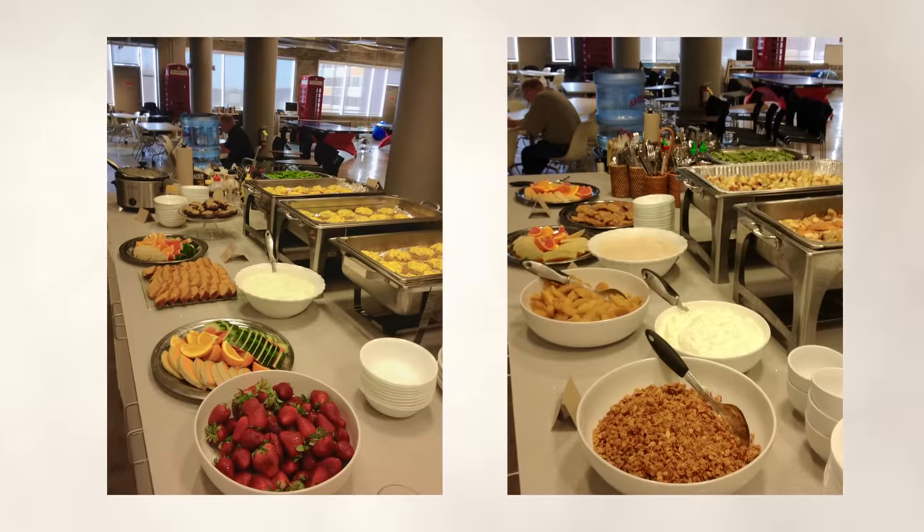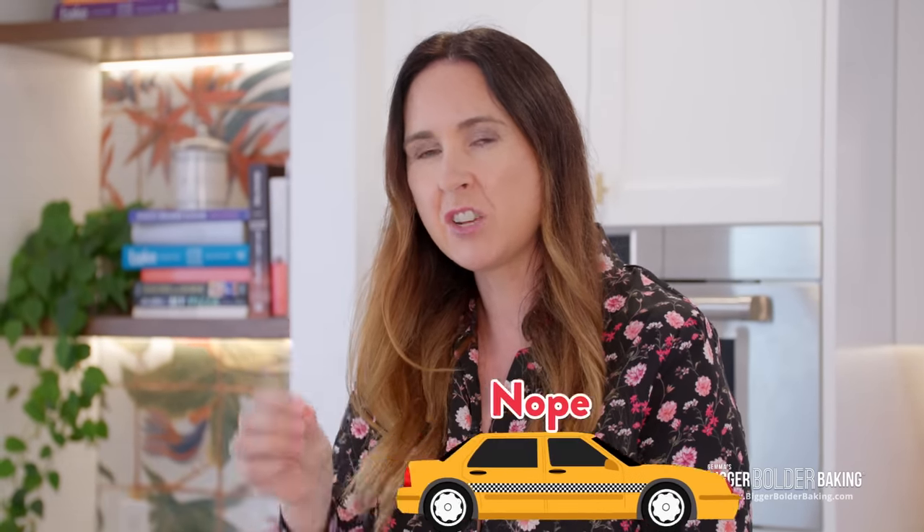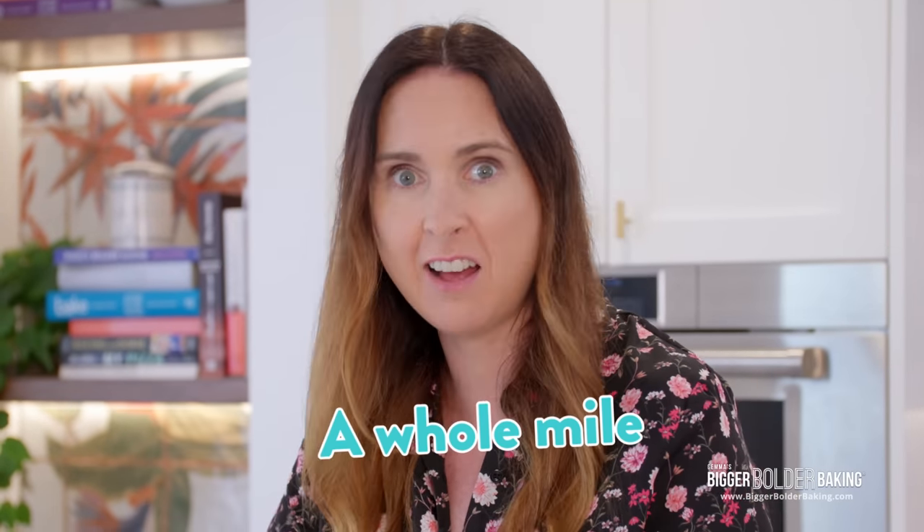You can get good stuff there, but the problem was in San Francisco it was really far from my apartment. I used to walk there — the thing is you couldn't get taxis in that particular area of the Mission. So I used to have to buy food and then walk with it back up to my house, around a mile, a mile and a half. Still, every time I walk in the door I think, oh gosh, I remember the time I used to do that.